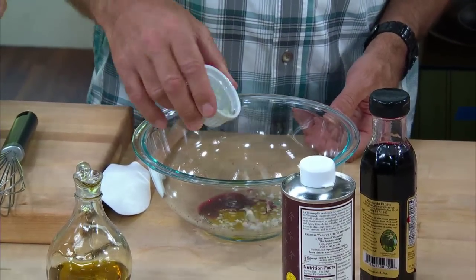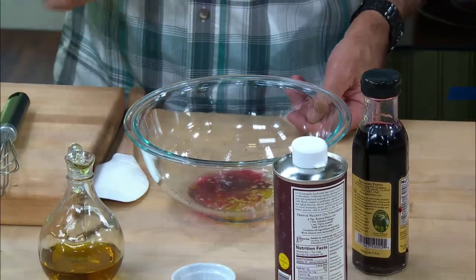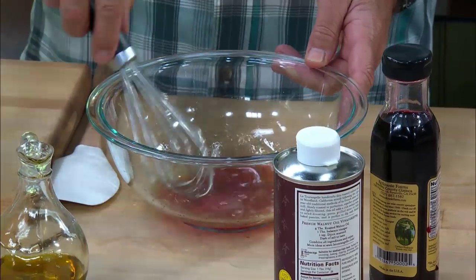And this is white vinegar. I'm going to put that in there. So pop that in there, and you can mix that around. Shall I whisk it around? Yeah, whisk it around. I'm going to add a little bit of salt, a little bit of pepper, and that is your salad dressing.